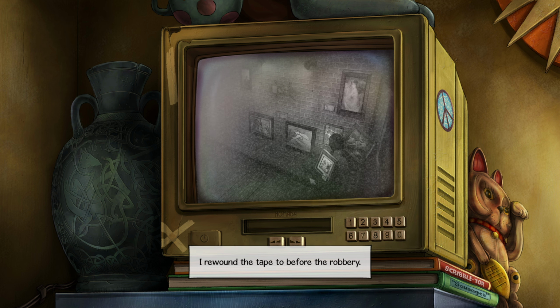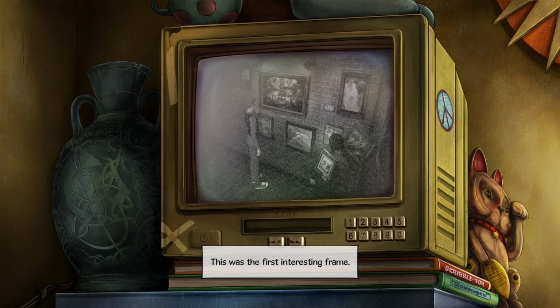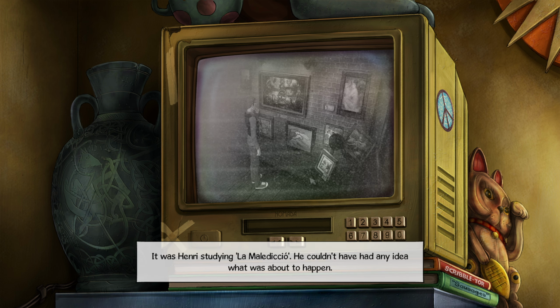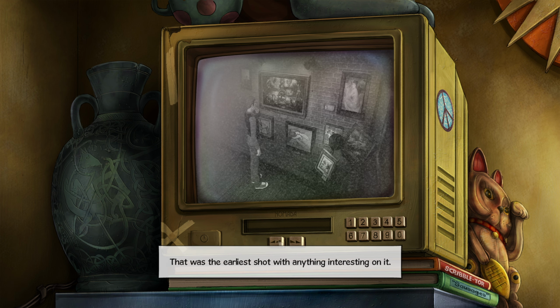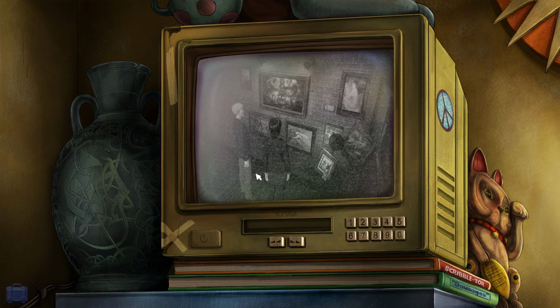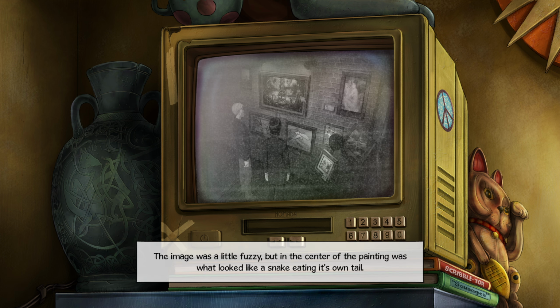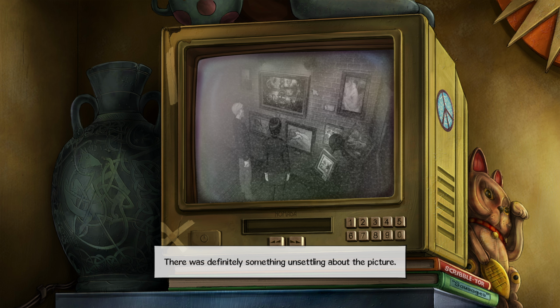I rewound the tape to before the robbery. This was the first interesting frame. It was Henri studying La Maledicción. He couldn't have had any idea what was about to happen. Nico and I were taking a look at La Maledicción just before the robbery. The painting didn't strike me as remarkable at the time, just odd. The image was a little fuzzy, but in the center of the painting was what looked like a snake eating its own tail. I thought about what the priest said. There was definitely something unsettling about the picture.